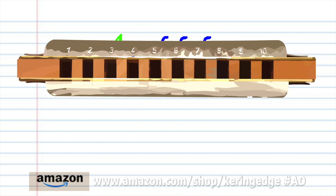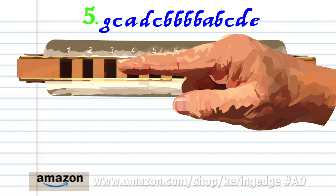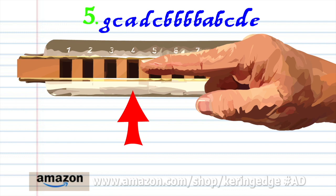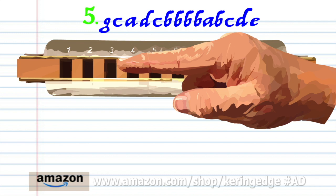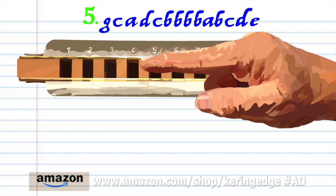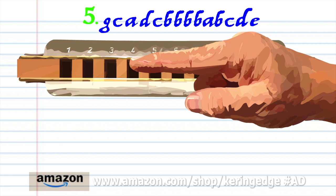For phrase 5, blow into 3. Blow into 4. Breathe in through 3 and bend the note to produce A. Breathe in through 4. Blow into 4. Breathe in through 3 to produce B 4 times.